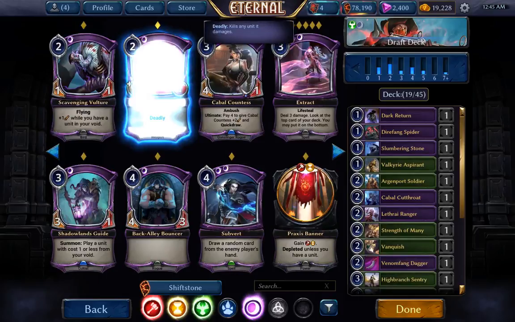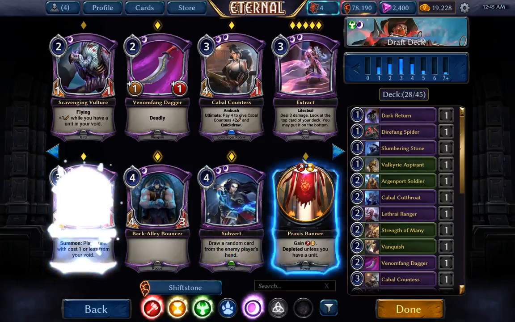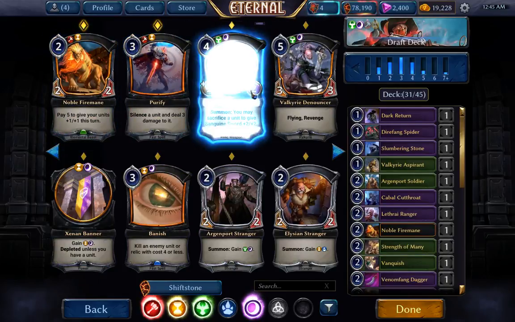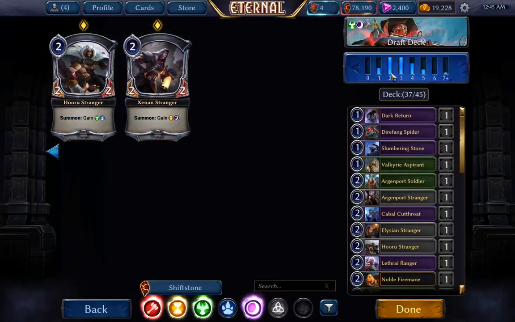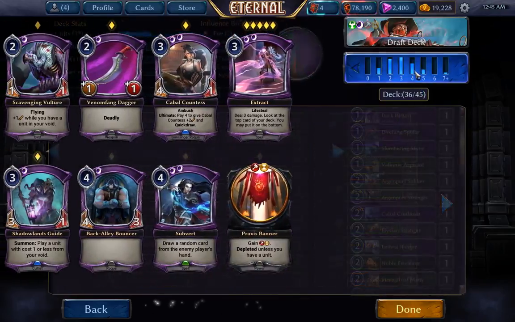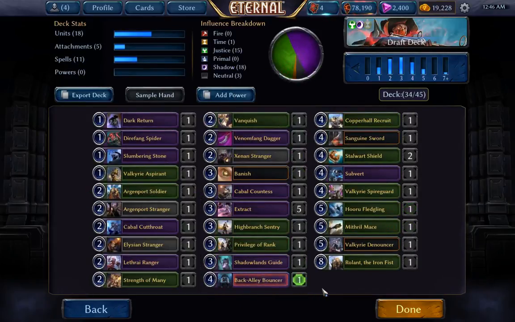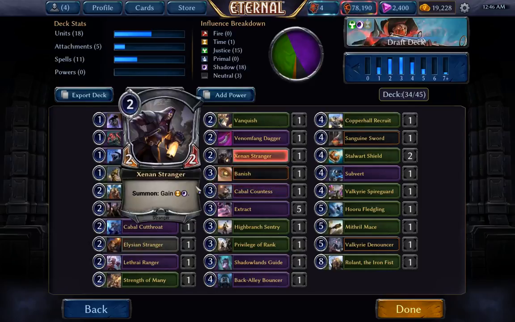Yep, these are just early game blockers. 5 copies of Extract. Okay, so the Purify and the Noble Firemanes are both very good splashes. So we'll add them to our deck and see what becomes of them. We're not gonna play the Horror Stranger for sure though, because we are definitely not splashing blue. All right, with 36 playable cards, I think the easiest cut is going to be the red ones. That leaves us with just 3 colors.